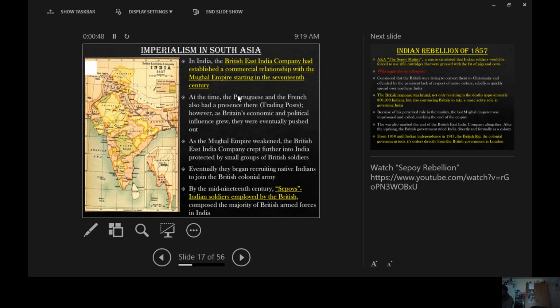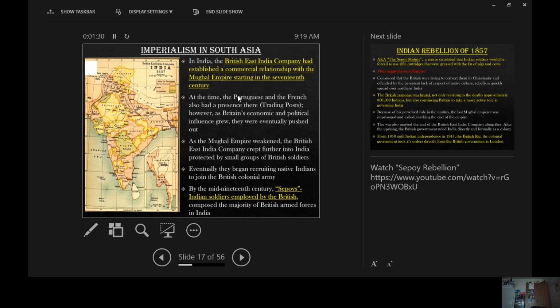This is the Enfield P53 rifle, and to load it, the user had to bite the new paper cartridges to release the bullet and gunpowder. The problem was that these new cartridges were greased with beef and pork fat, which of course was hugely offensive to the Hindu and Muslim sepoys who were hired by and fought for the company. This discontent led to a young sepoy officer, Mangal Pandey, who is now a national hero, shooting at his officer and consequently being executed. Gradually, as this news and the discontent spread, sepoys mutinied in Cawnpore, Lucknow, Jhansi and Meerut, among others.